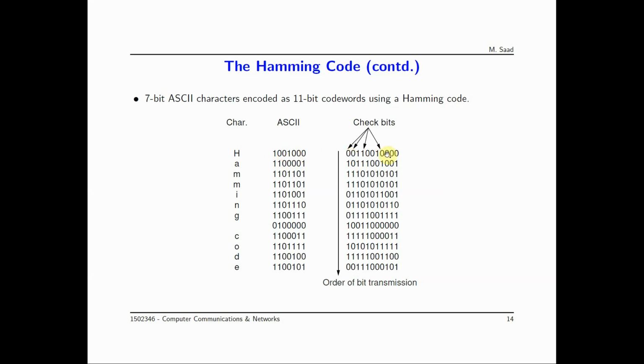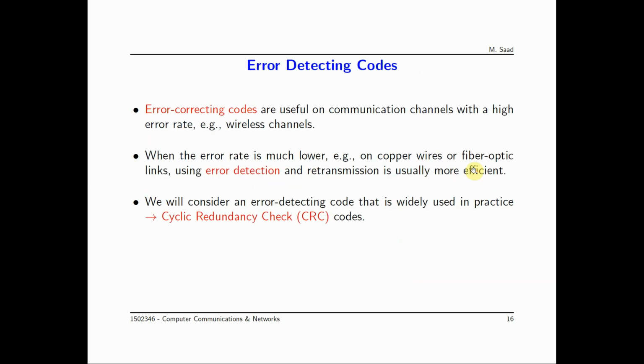But if we use an alternative example, the single parity bit method, just an even parity bit or an odd parity bit, we're adding just 1 bit at the end. Using that 1 bit, we cannot correct errors, but we can detect 1 or 3 or 5 and so on, an odd number of errors. So in general, error detection is sometimes important in the case that we cannot really afford adding that many check bits to do correction.